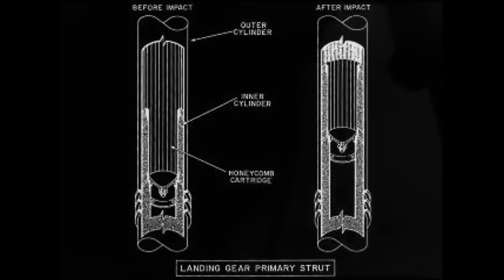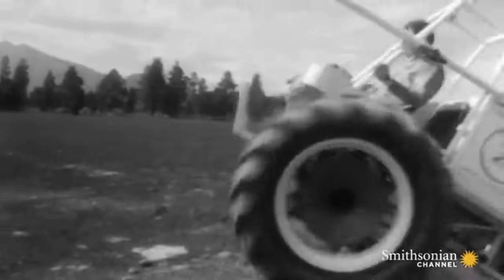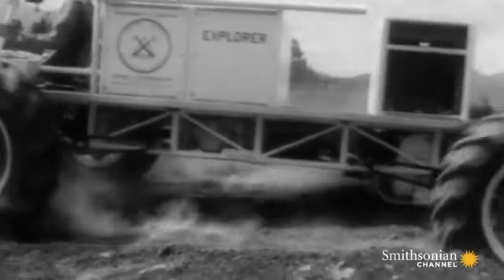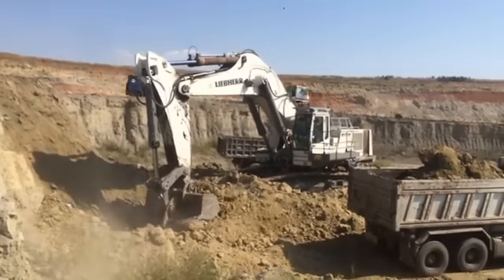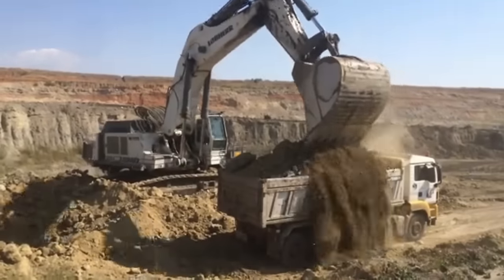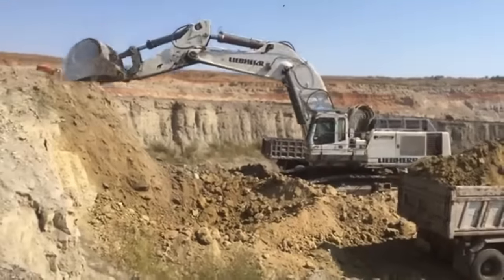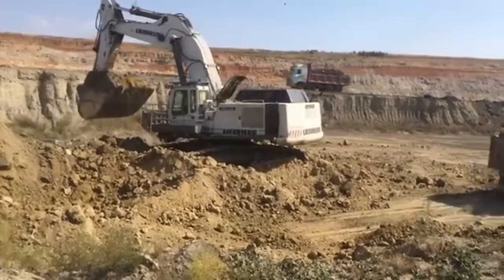Since they weren't reusing their vehicles, they could afford to ignore that and just go with single-use designs such as crush canister suspension on the LEM. So if we want to make reusable vehicles, lunar hydraulics makes sense — that was the logic. But since then, I've come to learn a lot more about hydraulic systems, and I believe when compared to a pulley-operated system, the downsides to hydraulic systems begin to stack heavily in favor of a pulley and cable-operated system.